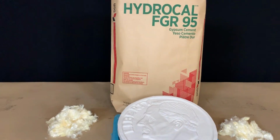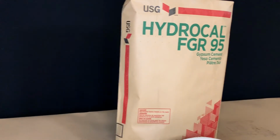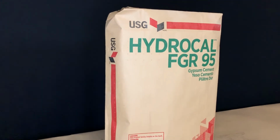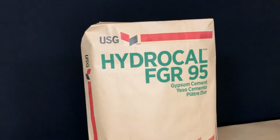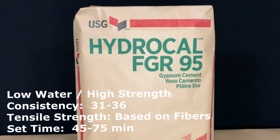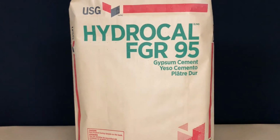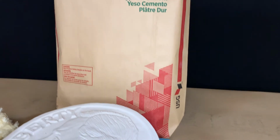Let's say you want to make a thin, lightweight, fire-resistant architectural cast or composite. Then you want to use Hydrocal FGR 95. It is white, high strength, and it is formulated to be used with fibers like fiberglass, hemp, wood, and others. It is the only product where USG lists tensile strength instead of PSI strengths. Now, these tensile strengths are based on the fibers added by you on your project and not based on the product alone. USG does not put any fibers in FGR 95.